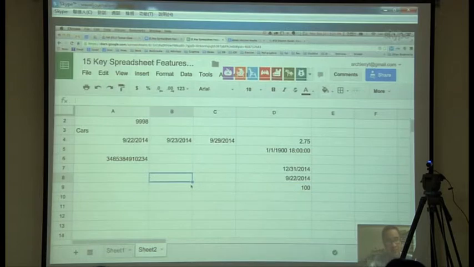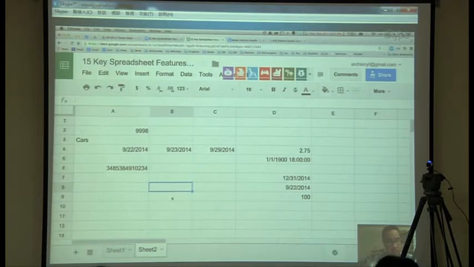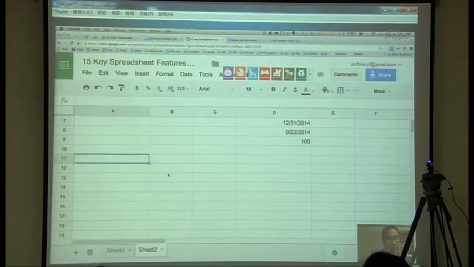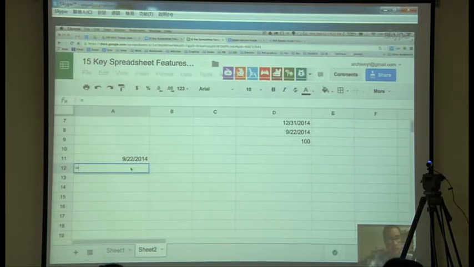So let's scroll down on our spreadsheet a little bit and put in today's date, 9/22/2014. In the next cell down, I'm going to type equals, and click on the cell right above, A11. So A12 is equal to A11, which tells you it's the same date.